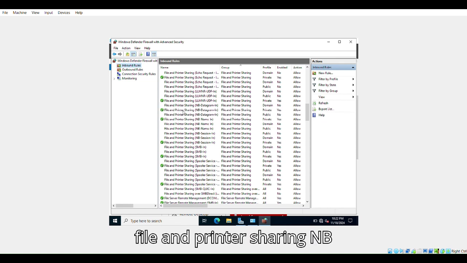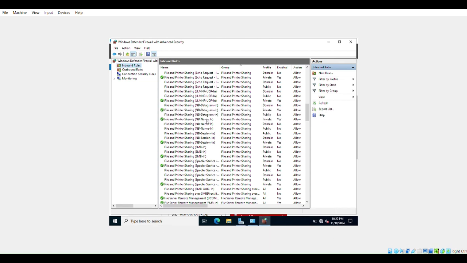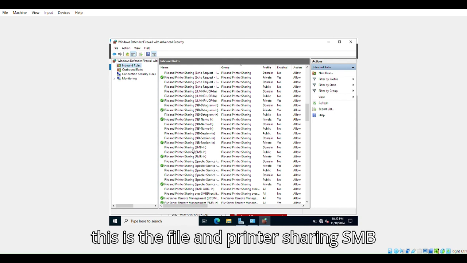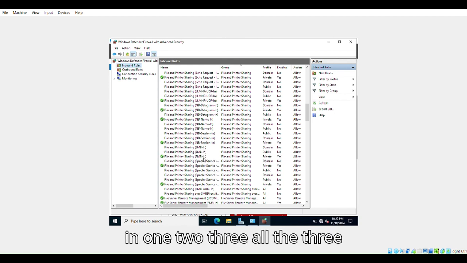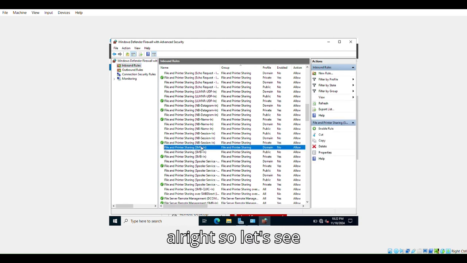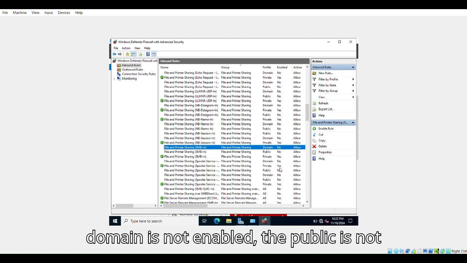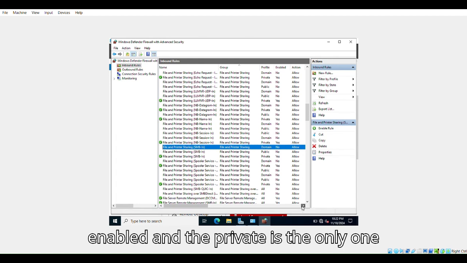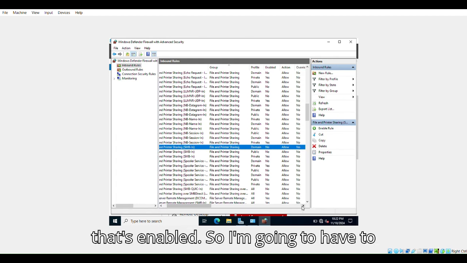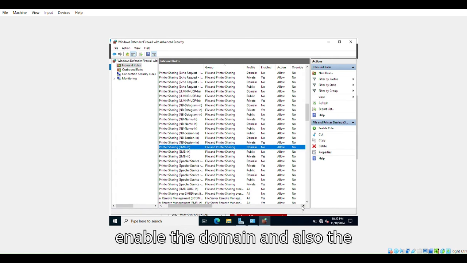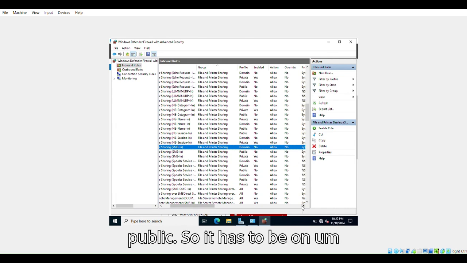This is the file and printer sharing SMB in, all the three. Alright, so let's see. It's enabled for private only; the domain is not enabled and the public is not enabled. So I'm going to have to enable the domain and also the public.